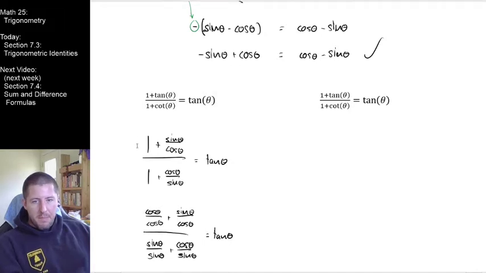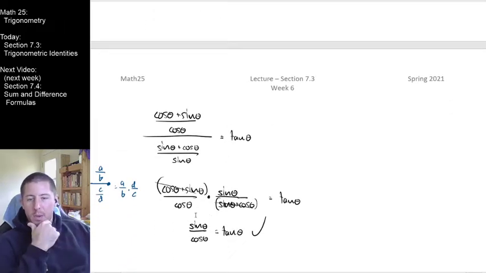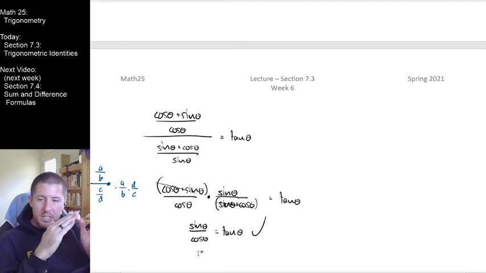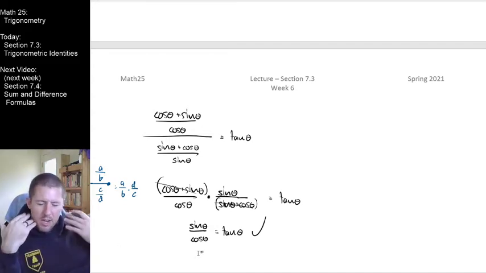And here's the thing I'm thinking. It's kind of weird for us to do this, let's get everything in terms of sine and cosine, when our other side didn't include any sines or cosines. That seems kind of like an odd choice in a sense to make. Now, I kind of verbalized to you that I knew my goal was to make a sine over cosine, because if I'm going to convert everything into sines and cosines and show that it's equal to tangent, tangent in terms of sine and cosine is sine divided by cosine. So I knew that was my goal.